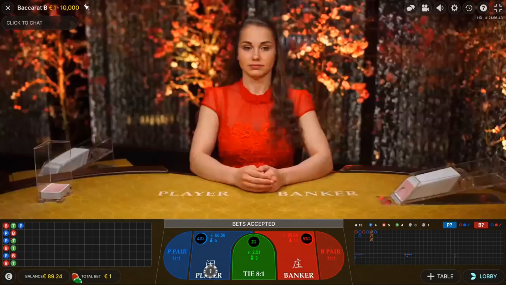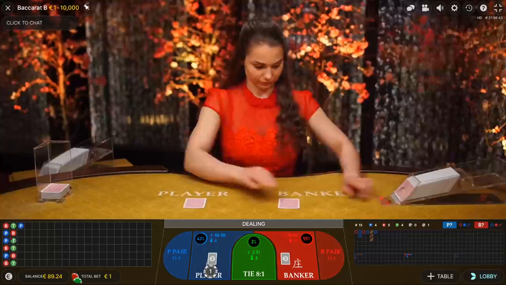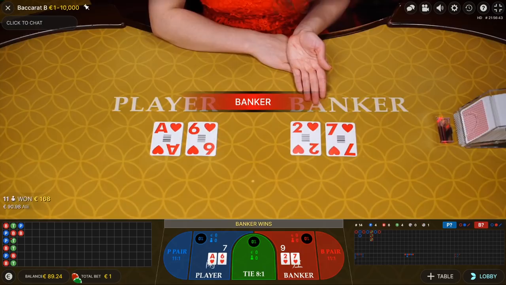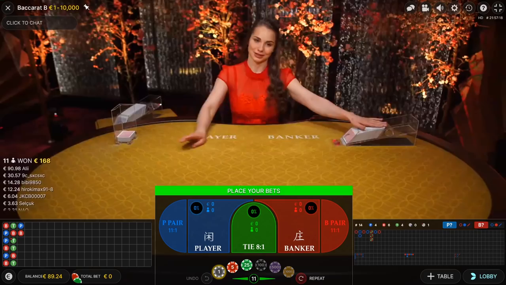Let's see the cards now. So it's 7-4 for the player and 9-4 for the banker. Banker wins with the natural 9-7 score. Congratulations. Thank you for playing, ladies and gentlemen. The next round is open.